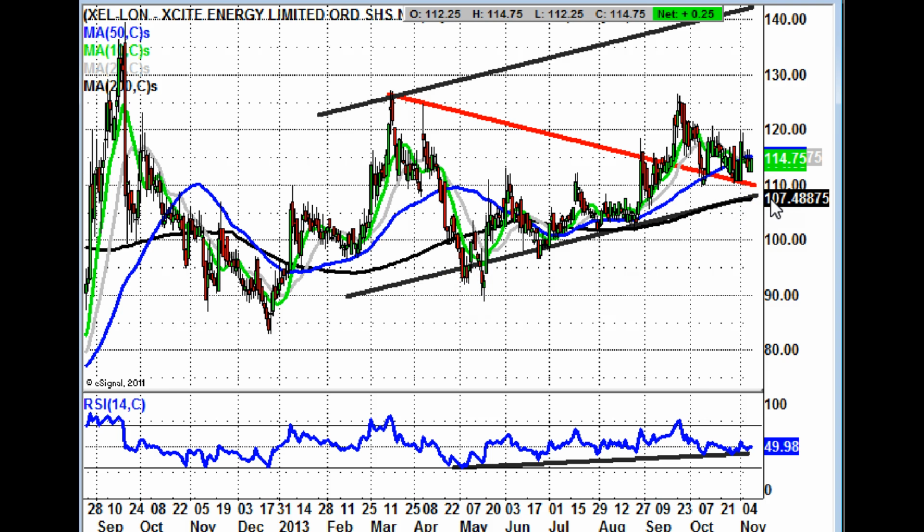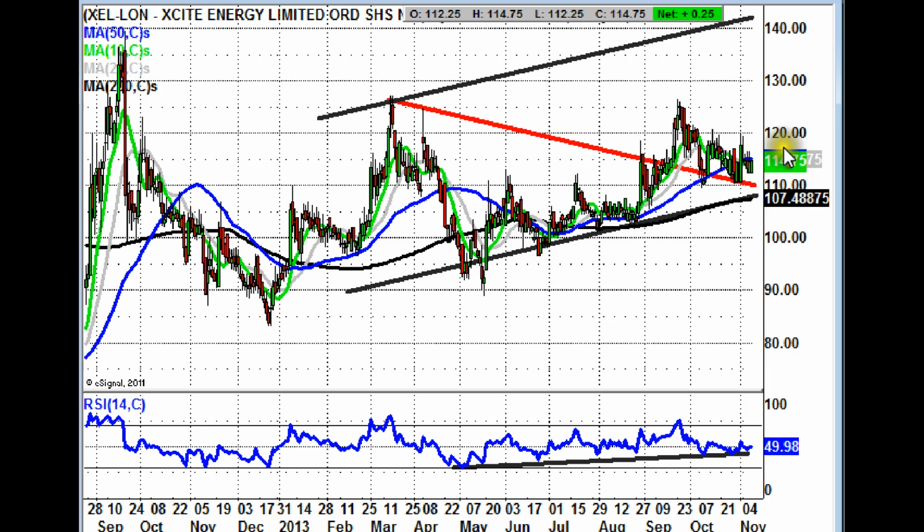So basically, absolute stop loss just below the 200-day moving average, and ideally no break back below £1.10 will lead the shares back up to £1.40 plus over the next few weeks. If you don't like that sort of setup, probably just wait for the end of day close above £1.20, although I suppose that would be such an obvious buy trigger that there's a risk of missing it. The shares may fly too fast.